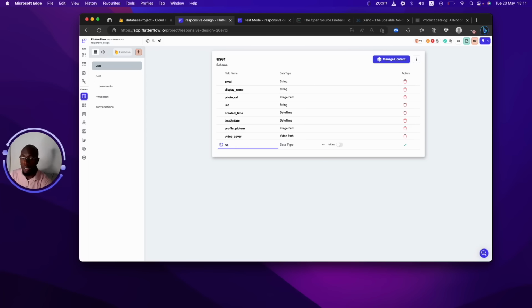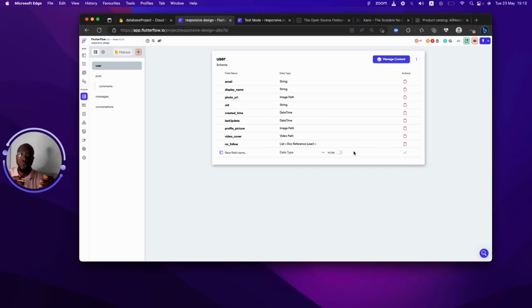Like if you decide you don't want to follow a user, it could be called no follow, and this would be a user reference, and it's going to be a list. So this is going to be a list of users that you don't want to follow. So it's not going to recommend any of these persons in your timeline when you decide not to follow them again.